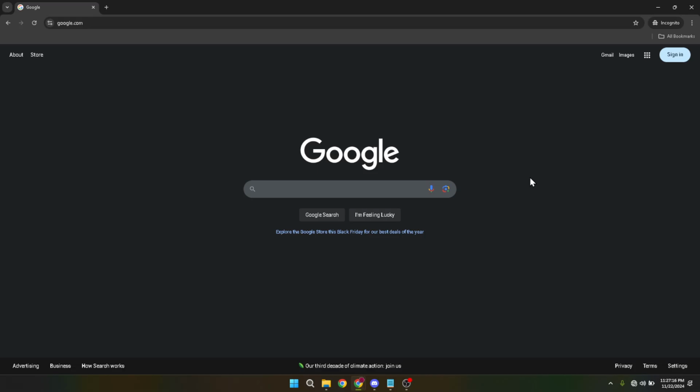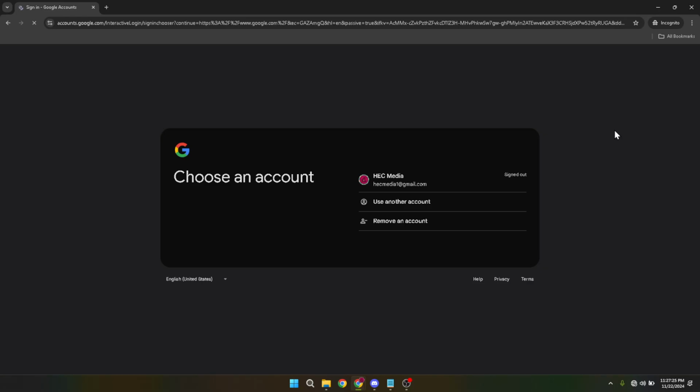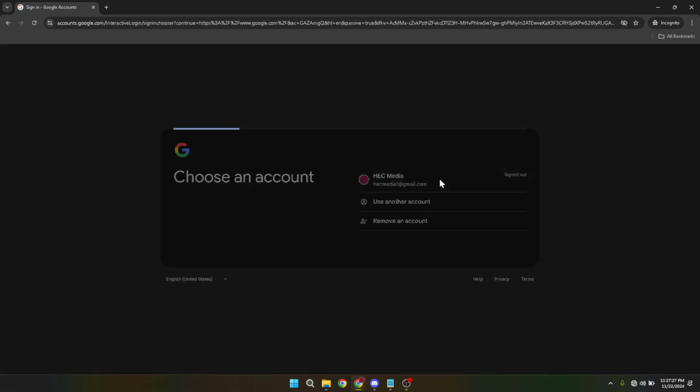We'll start our journey by navigating to Google. It's the gateway to nearly all Google services, including Google Analytics. Once there, look for the Sign In button, usually located in the top right corner of the Google homepage. Clicking Sign In will prompt you to choose the Google account you'd like to use. If you're already managing multiple accounts or this is your first rodeo with Google services, make sure to pick the account associated with your Google Analytics.